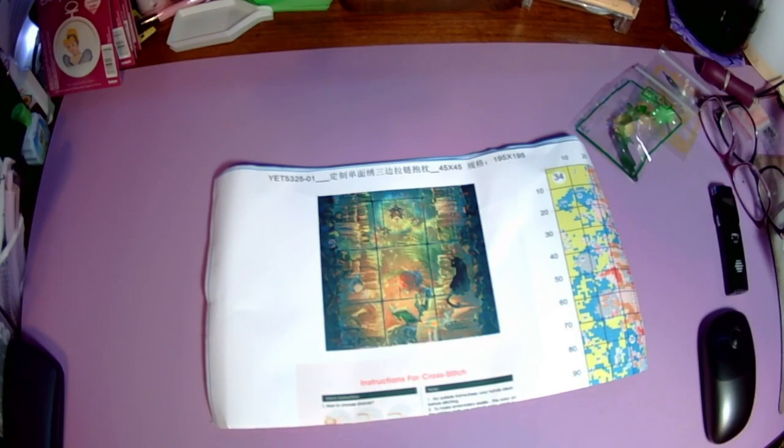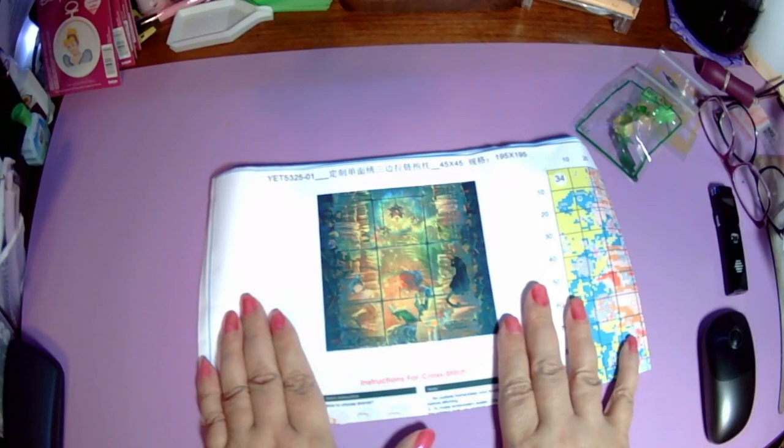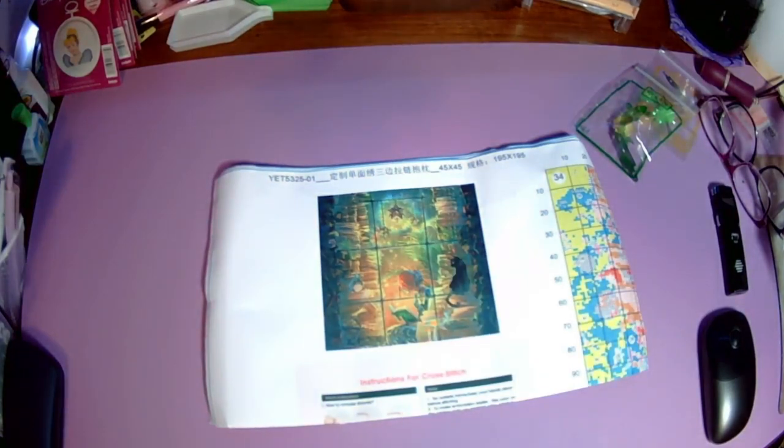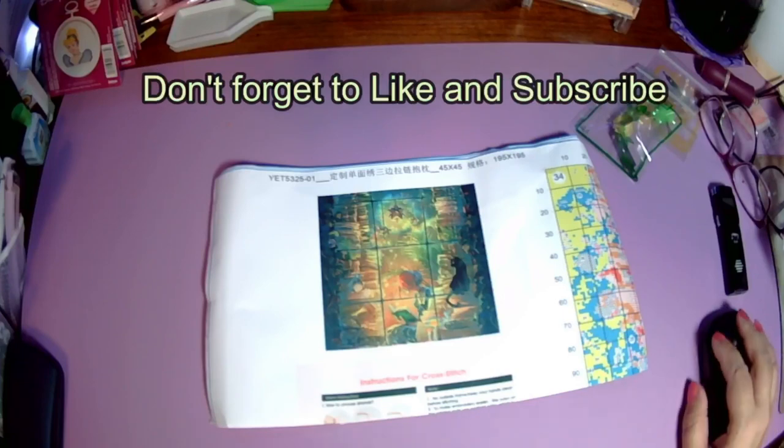Especially the unboxings, because I love getting stuff that would otherwise be on my wish list for a long time — I'd be like, no, I don't need it. Since we collabed and they sent it to me, I get to do it right away and it just makes me so happy. I'm not greedy, but I get really excited like a kid on Christmas every time I get a package. Thank you so much. Once again, I'm sorry I'm so rambly, and I hope my chair squeaking wasn't driving everybody insane because it was driving me insane this whole time. I don't know how to sit still. Thank you so much for joining me — I will stop my rambling now. I hope to see you again next time. Bye-bye.